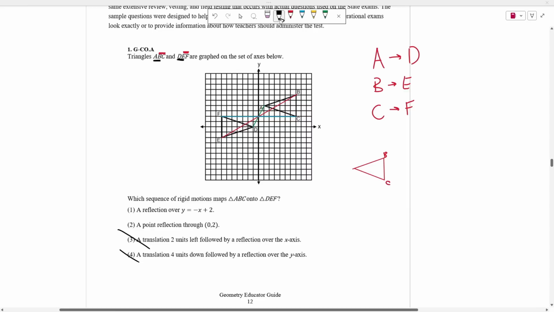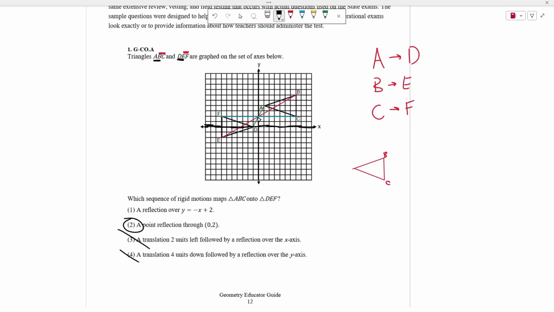And essentially, if a point reflection was responsible for this change, the lines should all intersect at the point that I've just drawn here, right? And if we look at where they intersect, remember that this is the x-axis over here. I don't know why they didn't bold it for you guys, but let me just highlight it for you. This is the x-axis. So if we count, that's 1, 2 points above the x-axis, which is the point (0, 2), which is why choice 2 has to be correct. So remember, the rule with the point reflection is if you draw lines that connect all of the corresponding vertices, their point of intersection is the point of reflection, okay?